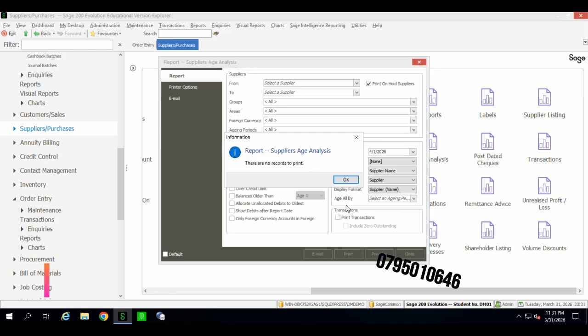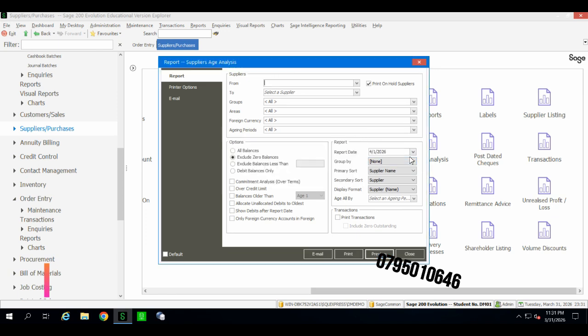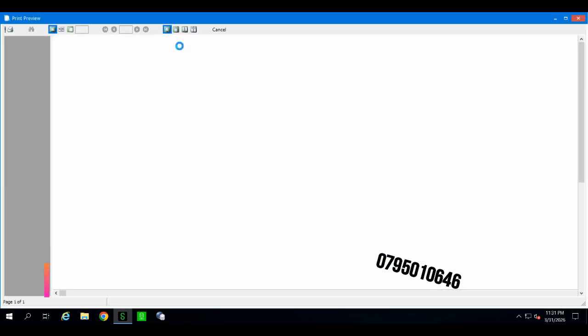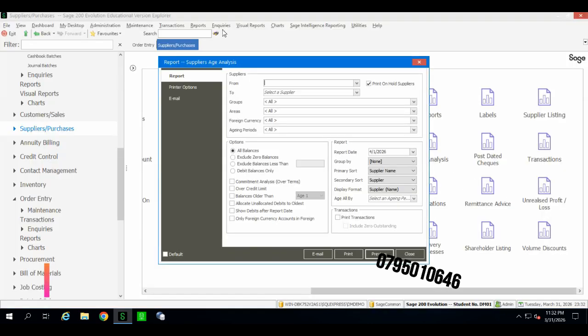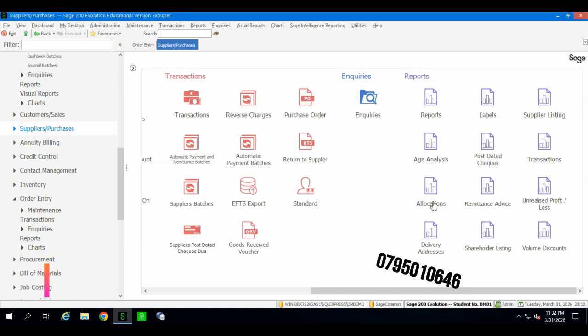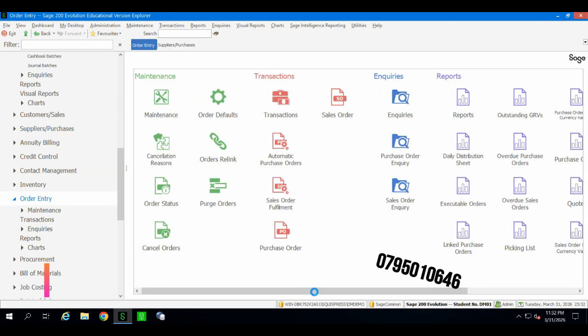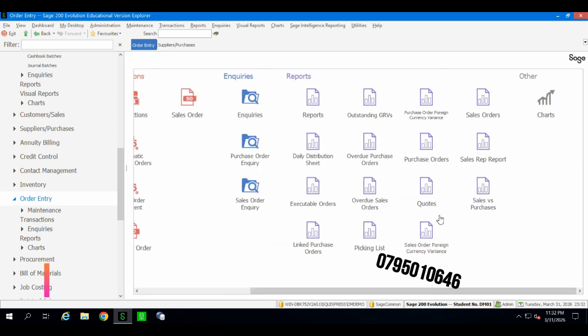This is how you set it. As of, let's say, first you can exclude zero balances. You don't have any balances, but you can review all balances. We have two suppliers and zero balances, but this is how the default report template looks. So that's the first one.